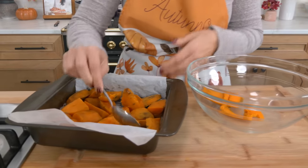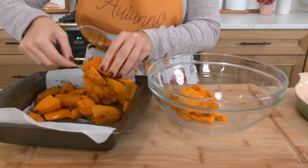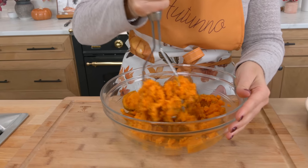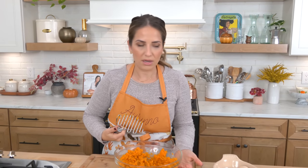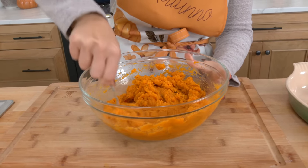My sweet potatoes are nice and tender. I've let them cool a bit so I can handle them. They're not the most beautiful at this stage, but they are perfect — not bathing in a ton of liquid. All the flavor is just concentrated, sweet, and delicious. I was born and raised in Italy, so we don't have Thanksgiving; I never even had sweet potatoes before moving to the U.S. So if a recipe like this feels strange, it's most definitely an American thing — so don't knock it till you try it. See how soft they are? Barely had to touch them to mash them. Don't use a food processor — it'll turn this into a liquid. You could probably even do this with pumpkin or a sweet squash and get the same kind of idea.